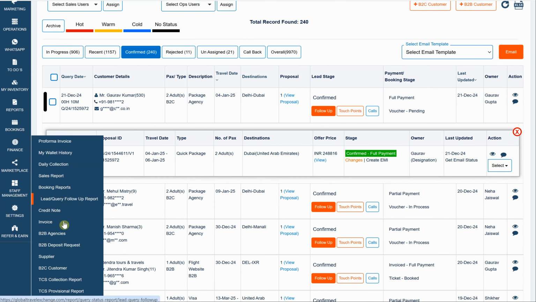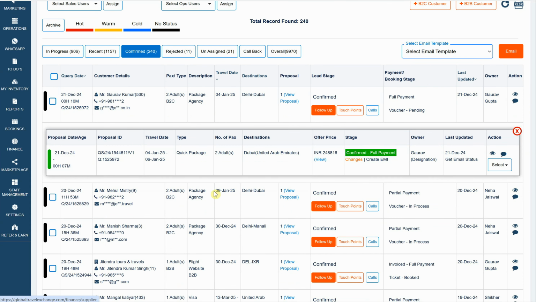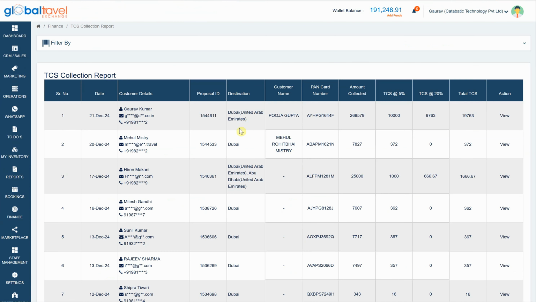The payments under the TCS collection report, you can see the customer name was Gaurav Kumar. Pooja Gupta has made the payment against this PAN card, and this is the total amount collected. TCS at 5%, TCS at 20%, and this is the total TCS amount.